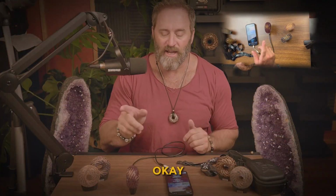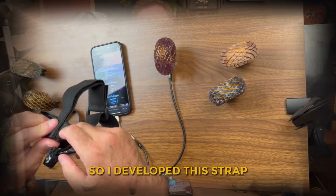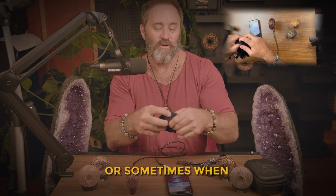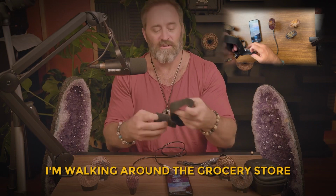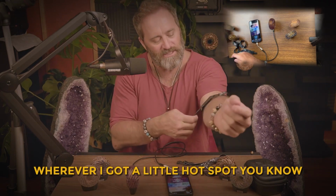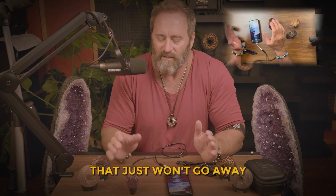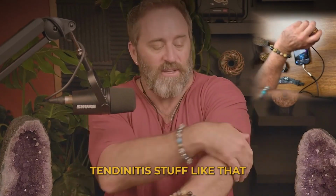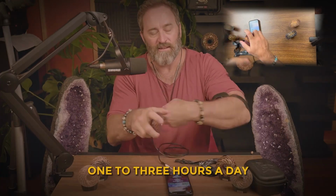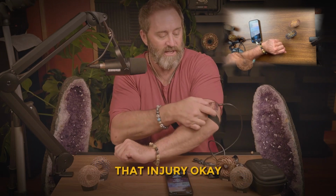Got it. Okay, now, let me show you how to use the medical strap. So I developed this strap because I like to wear this on road trips, or sometimes when I'm walking around the grocery store, I'll strap this to my knee, or my elbow, wherever I got a little hot spot. You know, one of them chronic areas that just won't go away. Tendonitis, stuff like that. You put this on there for 3 days, 1 to 3 hours a day, and watch how fast you recover from that injury.